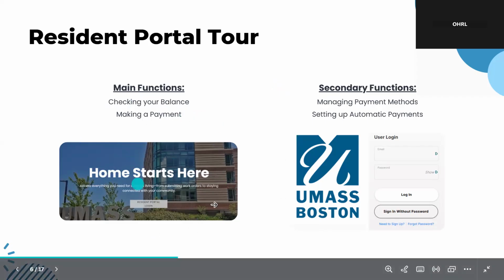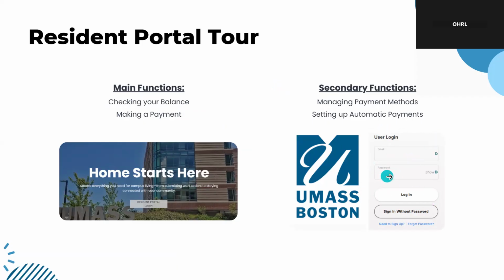You might recognize this screen. This is how you get into your resident portal. This is also how you get into your resident portal. We like the layout. It's a new system. I think it's very chic. But some secondary functions for the resident portal are managing your payment methods. That's called your wallet in the resident portal, and also setting up automatic payments like we talked about. We'll delve into those in a bit.